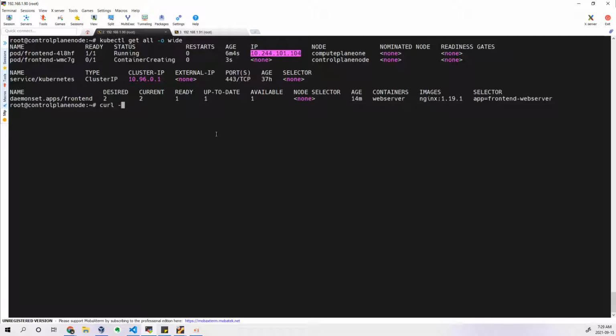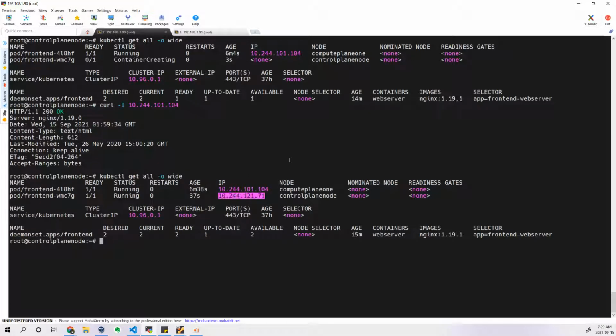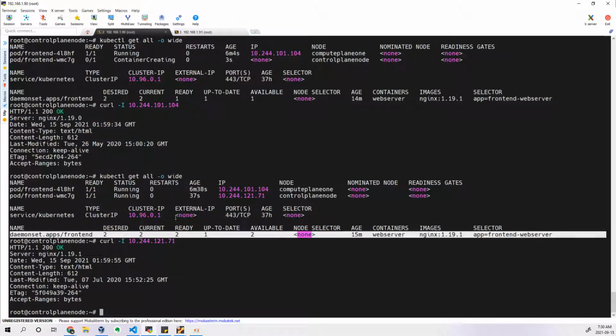With kubectl and capital I, if I execute this, you can see here it is using 1.19.0. But what is your current requirement for your Daemonset? It is 1.19.1. So let's see the new container, the new pod. If I execute curl, this is the new pod, right? With capital I, 37 seconds ago, which is nothing but new, you can see 1.19.1. With this proof, I can justify that this pod was created with the new changes, whatever I specified in the Daemonset.